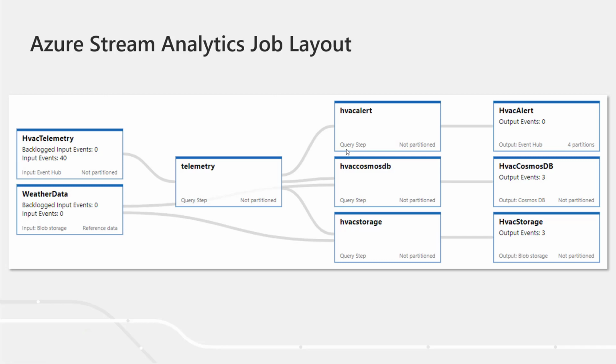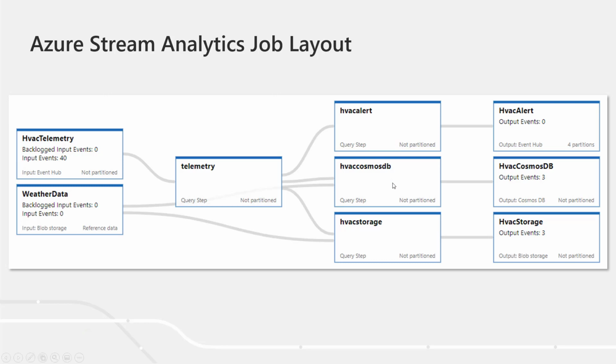What the first query is going to do is, I've got an alert query, which says, hey, if the temperature goes above 40 degrees Celsius, I'm going to send an alert message, because I want to send that message into a service system to say, hey, look, the HVAC system needs to be serviced because the temperature has got unacceptably high inside the factory.